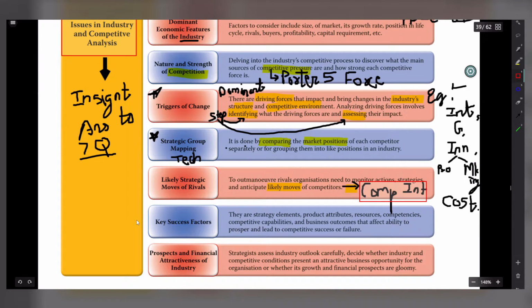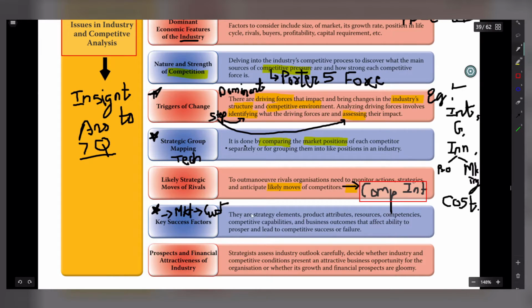So next, going on, this is also one of the important questions. What are the key success factors? Key success factors are those factors which are determined by the customer, determined by the market and not by the company. These key success factors are determined by the market, by the customer, and not the company.